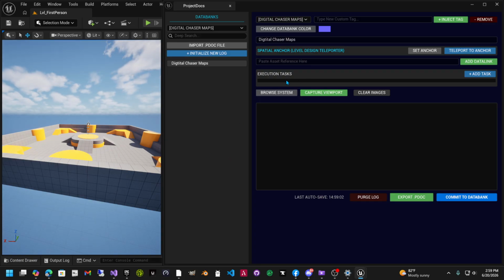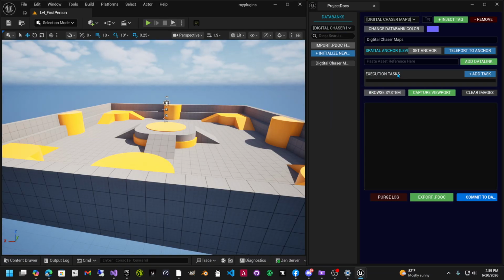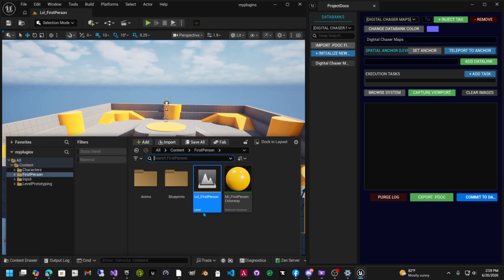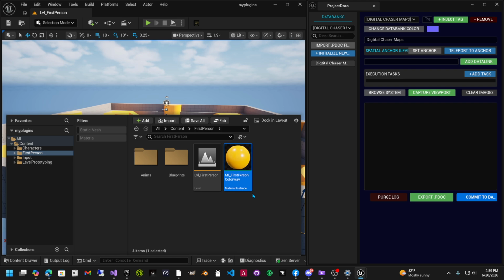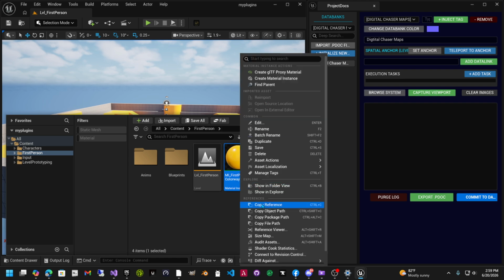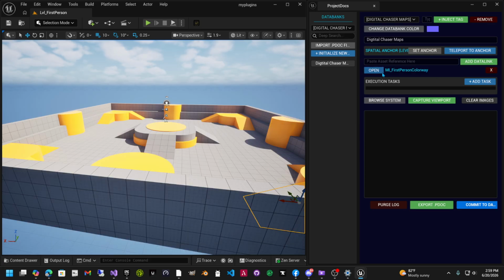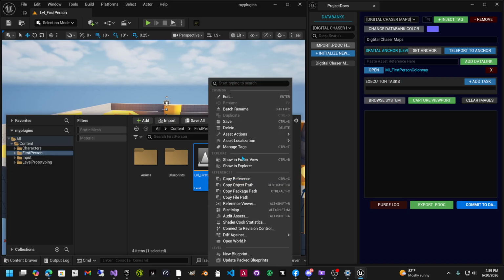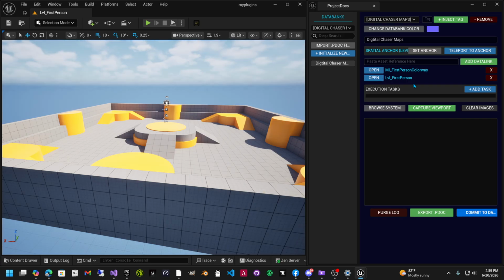Now, let's say you want to reference a level or a map. All you need to do is reference pretty much anything in this reference here. So we can reference even this first person material instance. We need to copy the reference, go to here, click paste and add a new one. And then this will automatically open. Now, as far as levels, if you do this and you click add, it will actually open up that level specifically.